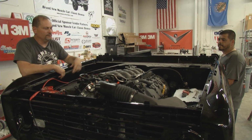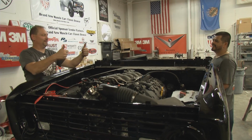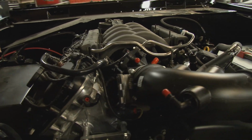Key on. I got no fuel leaks. Hit it. Sounds mean. What do you think?